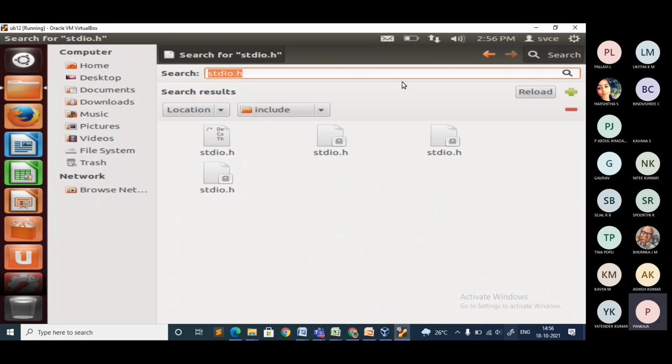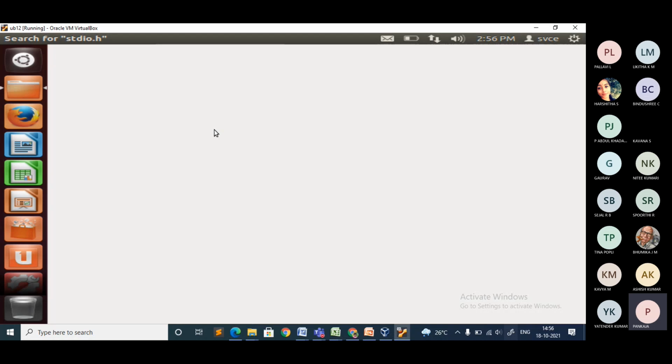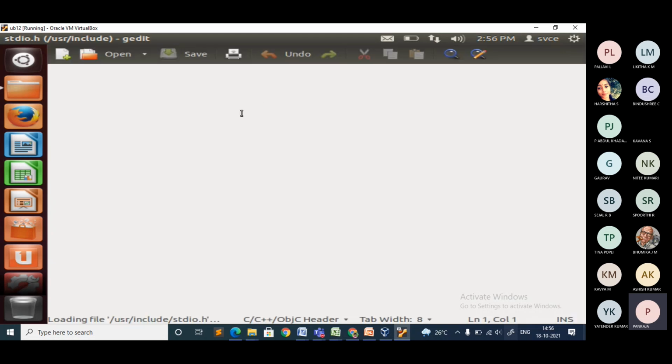You can see stdio.h present in the include subdirectory. If you want, you can open it and see what code is present in this file.